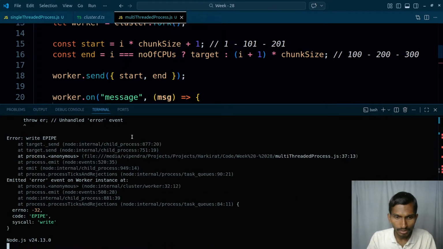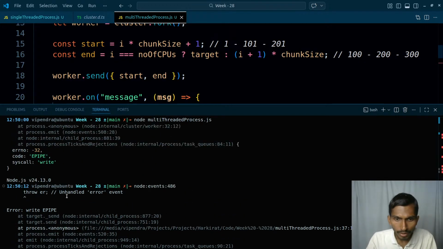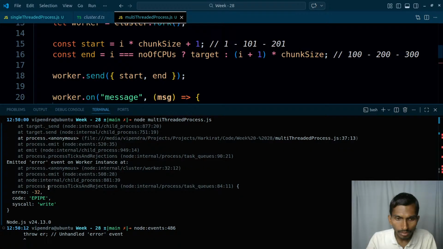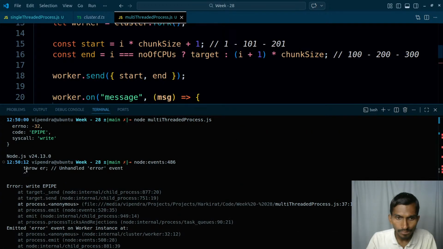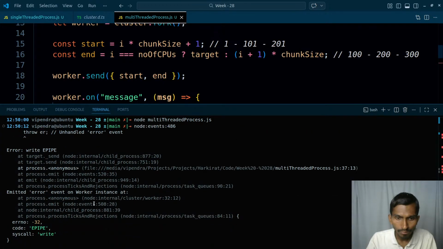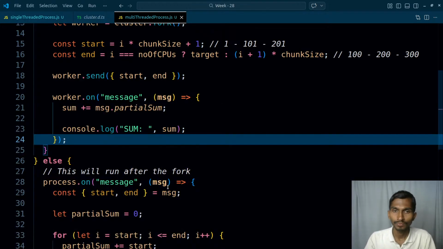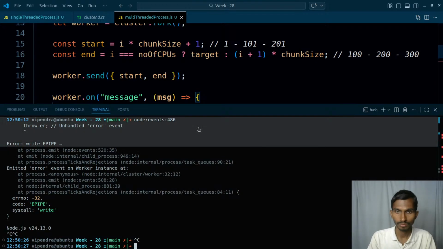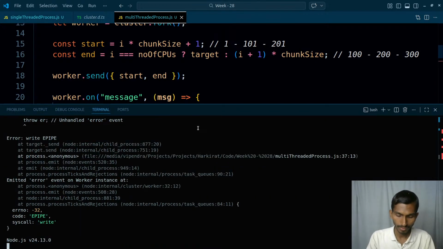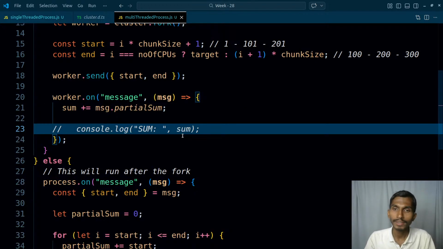Multi-threaded job.js, error event and handle error. Error event, worker instance. If I did not have this, then... I'm still getting it. Why am I getting this? One more thing.